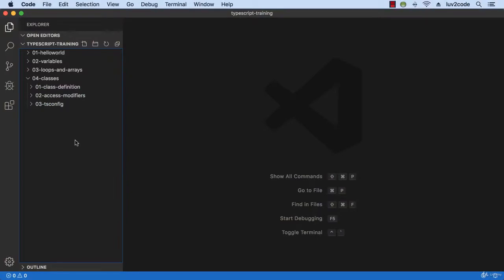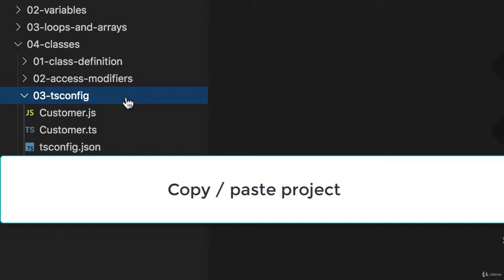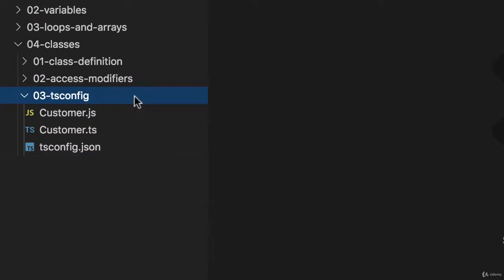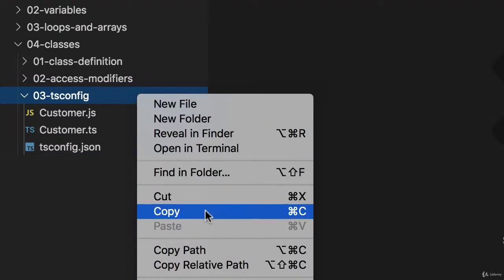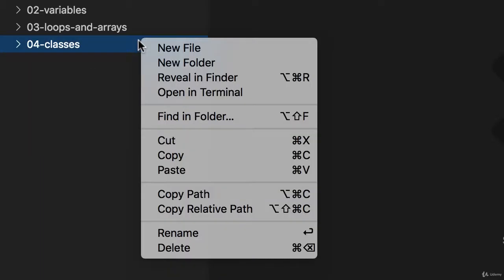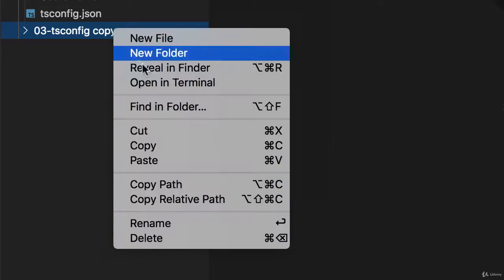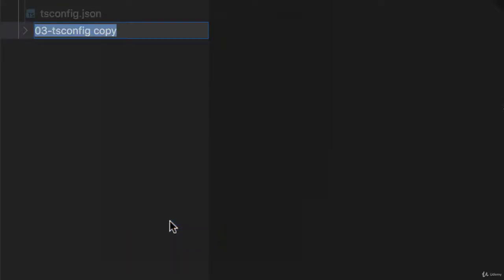Okay, so let's get started. Again, the first thing we want to do is some housekeeping work, just copy pasting our previous project. And I'll rename the project to 04 parameter properties.